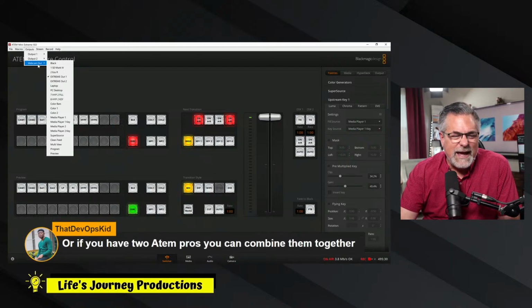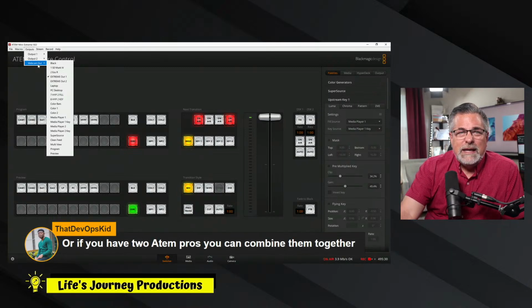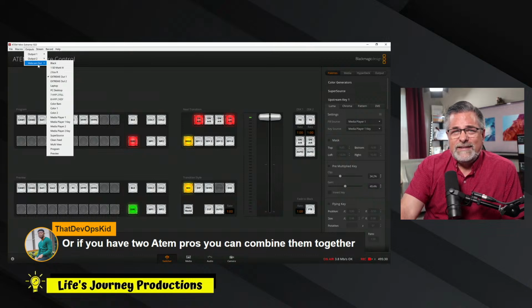I'm not sure exactly what you mean by combining them together. I could come out of my ATEM Mini Pro HDMI out into one of the inputs in my Extreme ISO. I did that before, and I'm doing that right now. Extreme ISO number 2, HDMI 1 and 2 comes into channel 3 and 4 in my other Extreme ISO, and that's how I can bring those 8 inputs on the air, 2 at a time.